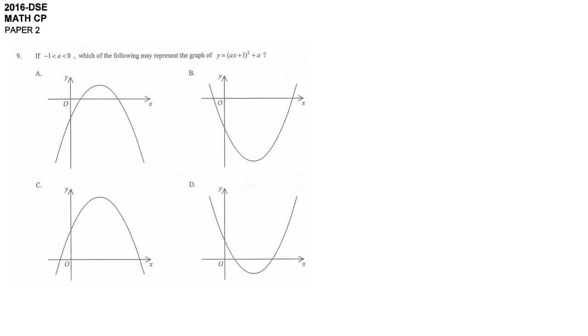In this question, they try to test your understanding of every part of a quadratic equation and how it affects the graph of the corresponding equation. They give some range for a, but more important is to identify what kind of format it is. x is all inside a bracket squared, so it seems like vertex form, but vertex form is a times (x minus h) squared plus k, such that if we write in this format, then the vertex is (h, k). This is the vertex form.